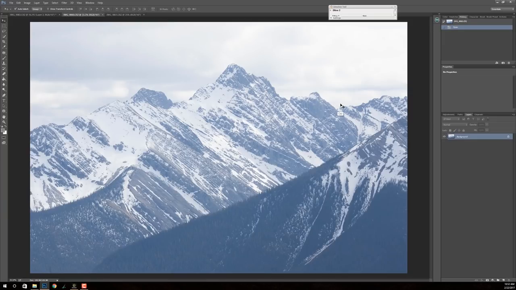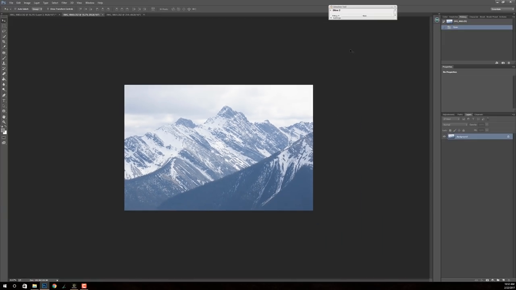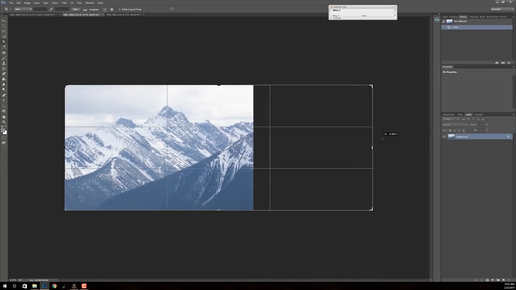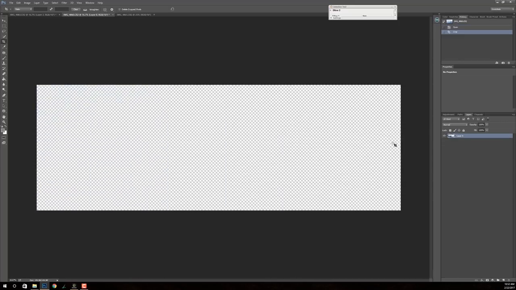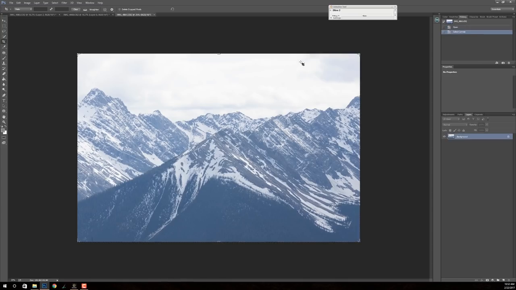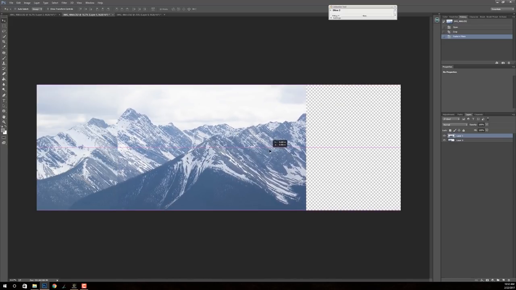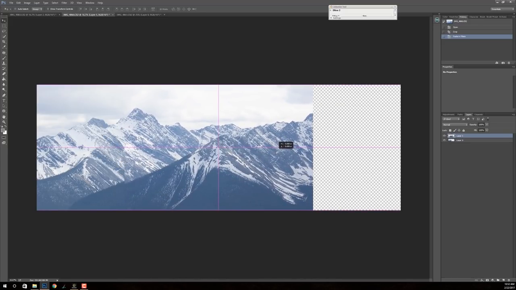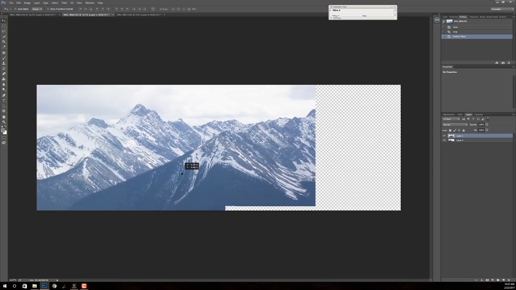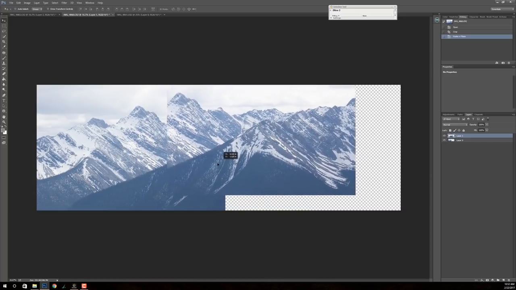So these are two images that I took in sequence. I actually shot the entire range of mountains, but I think these two will work. I'm just gonna grab my crop tool and expand the canvas. Copy that one over. There are lots of different ways to stitch, and stitching can be super fun, especially for people who are really into landscape photography. But there's always the question of how do you line it up? Here there's gonna be a little lens distortion, probably. It's probably not gonna be perfect.